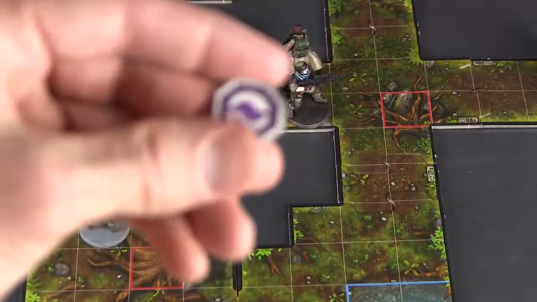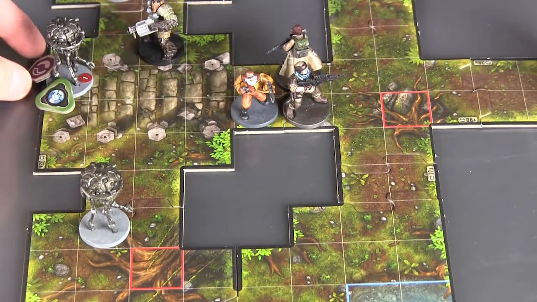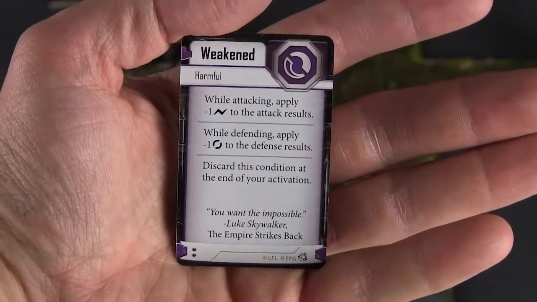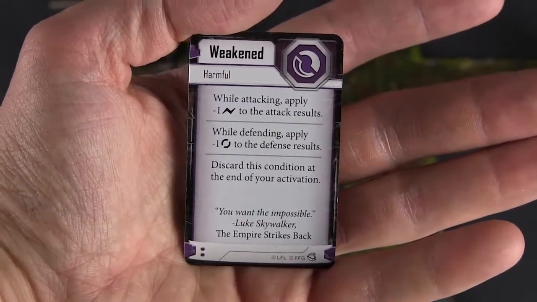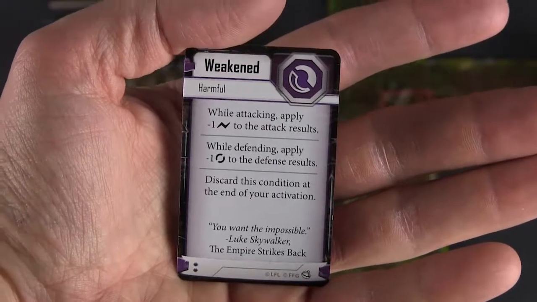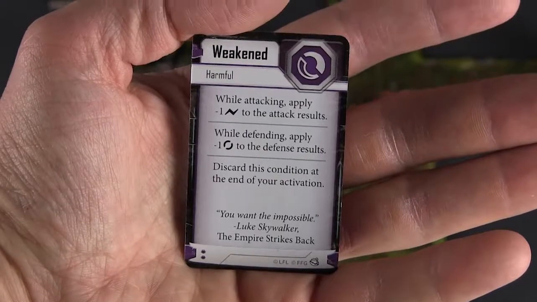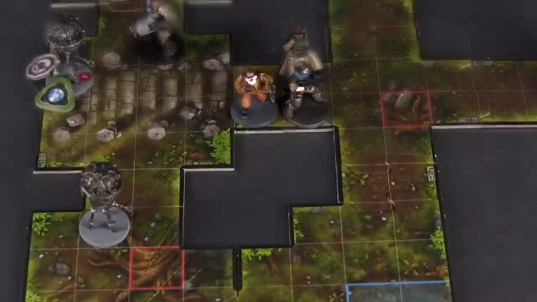So what I'm going to use that surge for is to apply Weaken. This is the Weaken token. So I'm going to put the Weakened next to him. Does a couple things. First thing is, while attacking, apply a -1 to the attack result. So it takes away a surge, a -1 surge. While defending, apply a -1 to the defense result. I forget what that symbol's called, but basically that would negate that symbol if he rolled that on a defense. And then discard this condition at the end of your activation. So this is stuck on him until the end of his next activation.